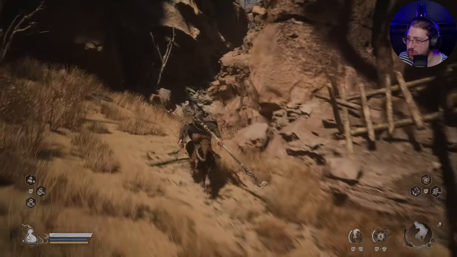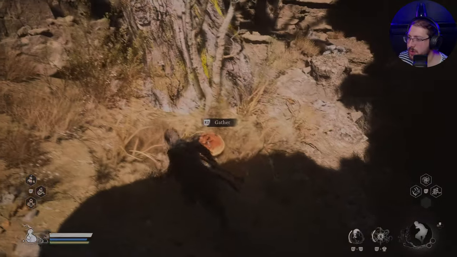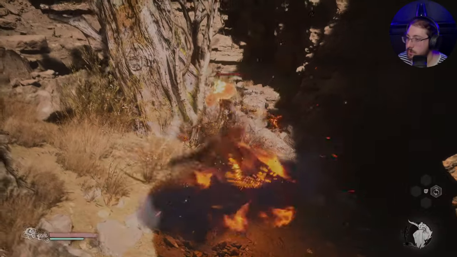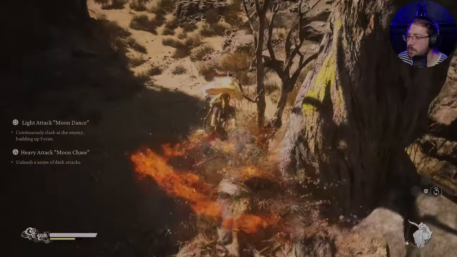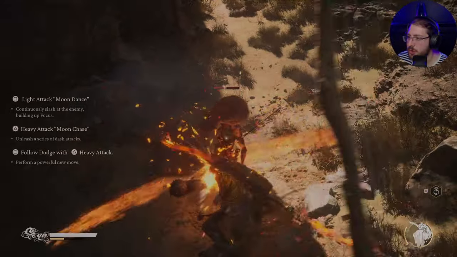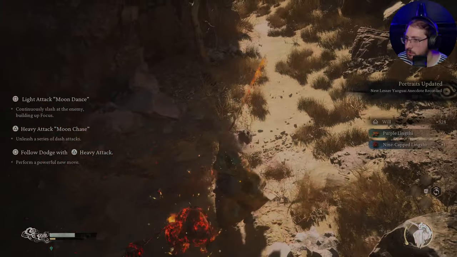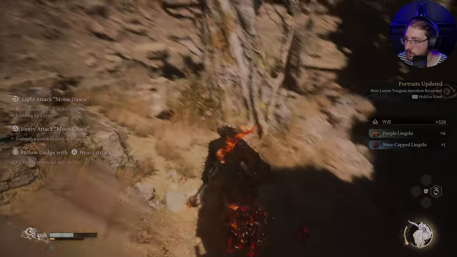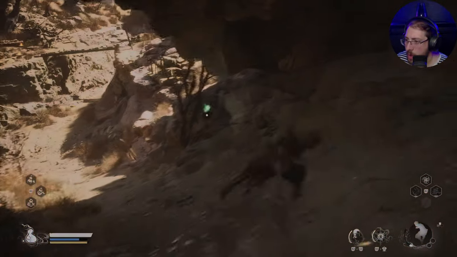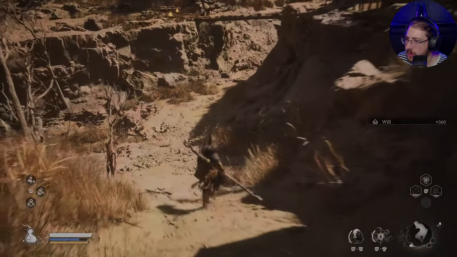I want to get rid of this dude, this mushroom face. Can I hit him? No. So you have to gather. Let's catch the dude on fire. That worked. Okay. Onward and upward. Let's go. Well, actually kind of downward in this case.